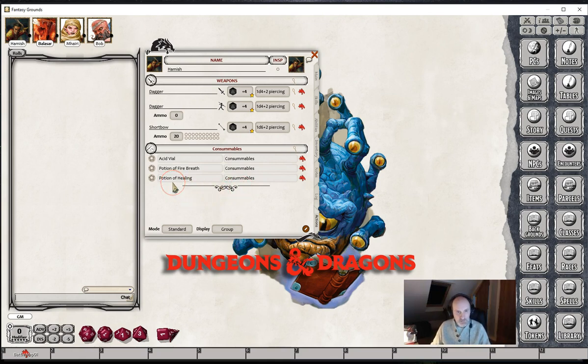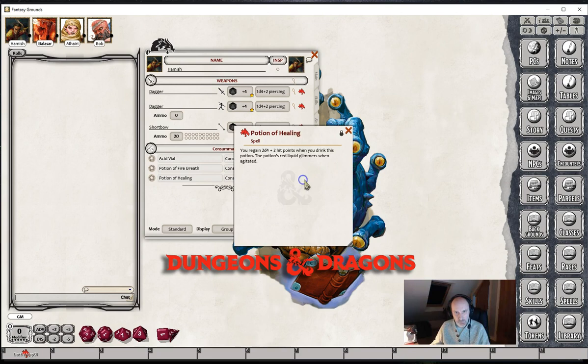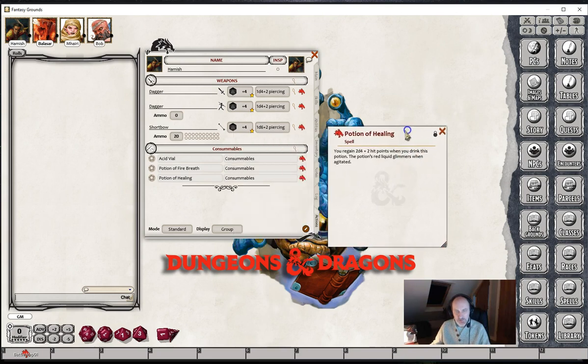So let's take the easiest one first, perhaps. Let's do the potion of healing. So we want to create an effect for the potion of healing. If we open it up, we can see that we regain 2d4 plus 2 hit points when we drink the potion. So we right click over the consumables line or over the potion of healing line. We go to our add action, and this time we're going to select the add heal.